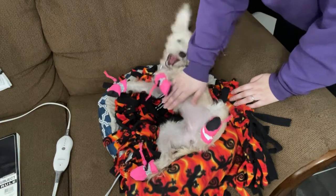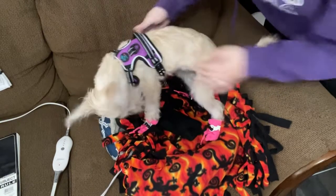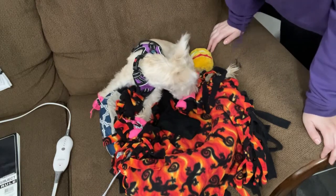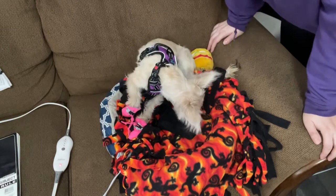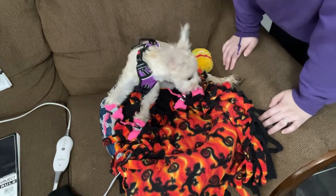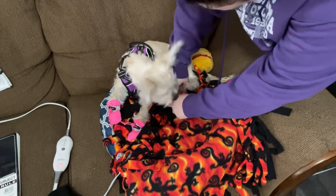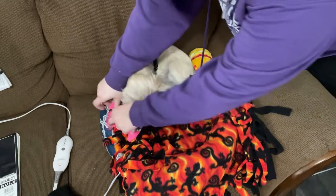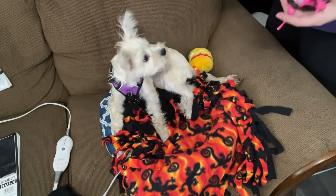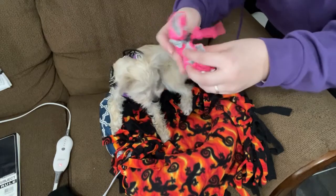Doggy belly, doggy belly, doggy belly. What do you think? Are they weird? Try them out. Yeah, that's kind of what I expected. Well, that's good. Good to know. We'll try these later. Let's take them off. Nice and easy to take off too. And yeah, for $10, definitely I would say worth it.